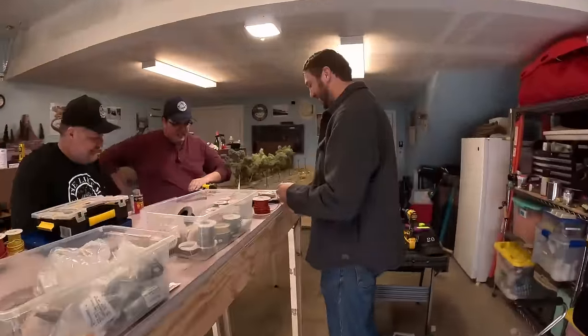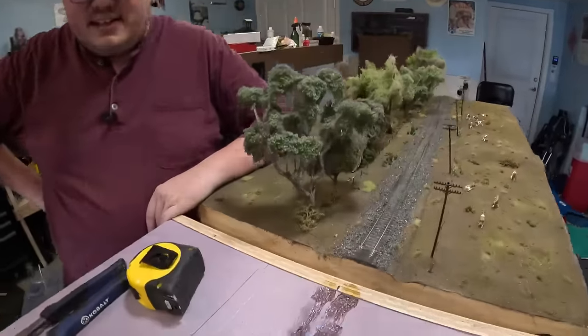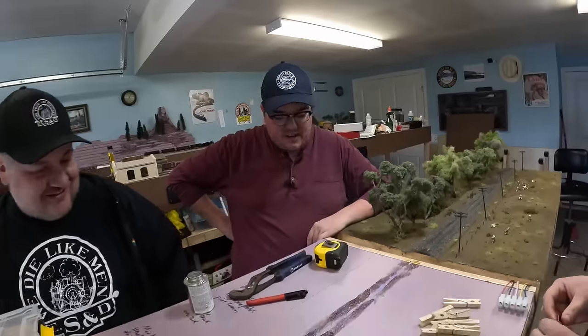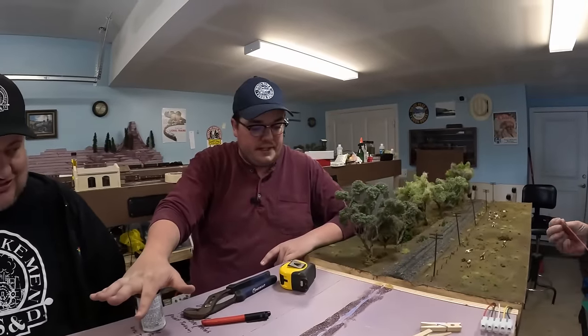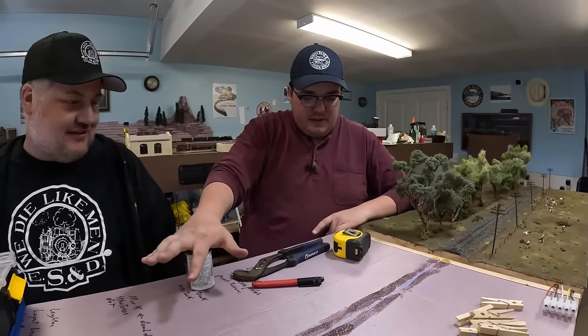Check it and see. Glue's eating this foam really fast. It is consuming the foam. I was given poor advice. The last time I did this, I used this stuff to get the track to the cork quickly, and I just glued the cork in place beforehand. And I was trying to expedite.